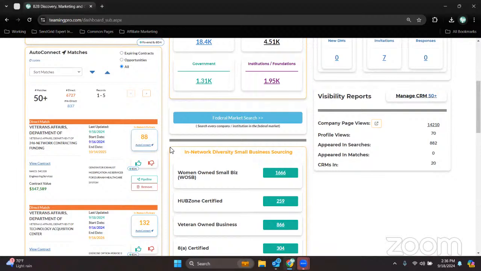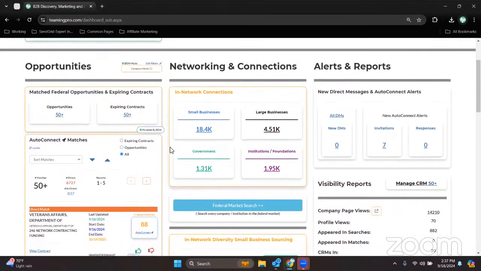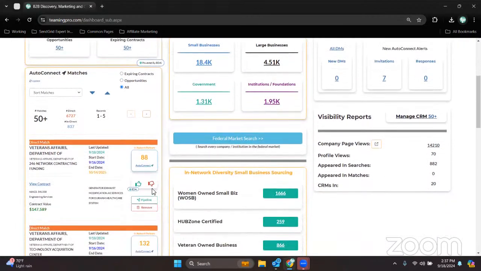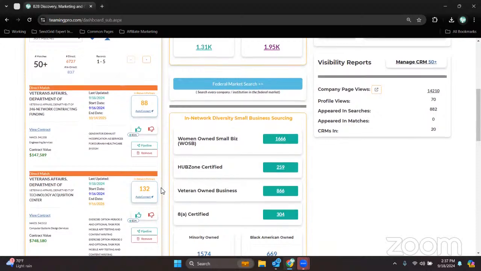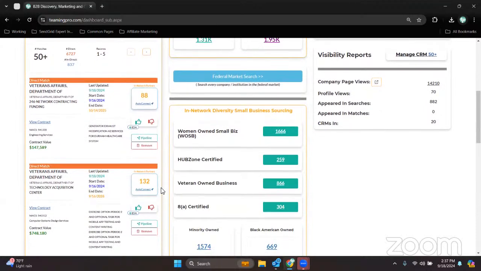So the way AutoConnect stands now is every opportunity and every contract, just like having BDAi, you have the option to send an AutoConnect. So right now, just like you said, currently you are going into your searches, whether it's sam.gov or otherwise, you're searching, you find something that you're interested in, and the next question is partners. Who do I know? Who could I know? Who is the best person or the best company to write my proposal with and to team up with? Because we're stronger together, we write stronger proposals together.